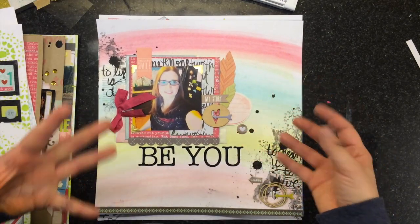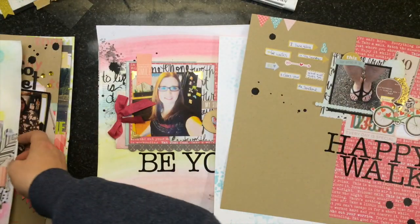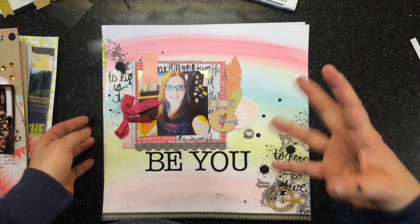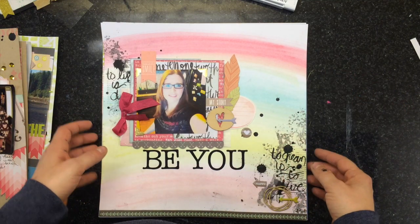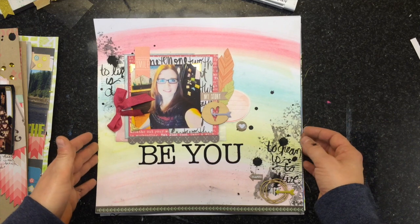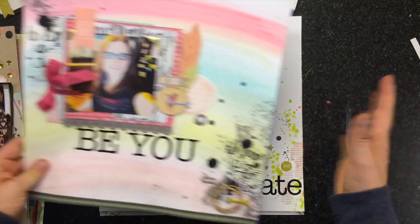This is the BU layout and I love this layout — I just wanted to play and try to use up stuff. There is a process video on this one. So there are process videos on this one, this one, and this one so far — I'll leave links below so you guys can check them out. This layout was just kind of an experimentation and I don't even know if I could reproduce it, but there were lots of gelatos, India ink, drawing, and stamping. I love the impact, with lots of layering. Everything here is from the Cocoa Daisy kit except the cardstock, the India ink, and the ink for stamping. But I love this layout — this one is probably my favorite, but I have lots of favorites.